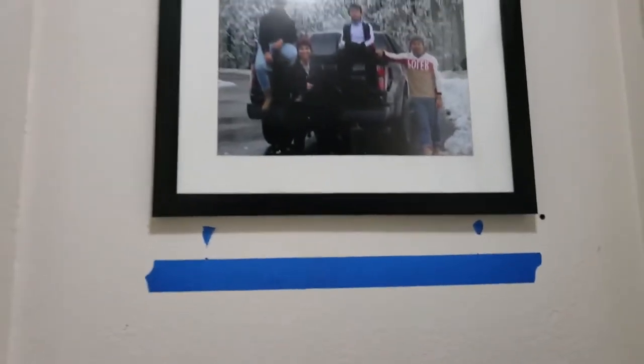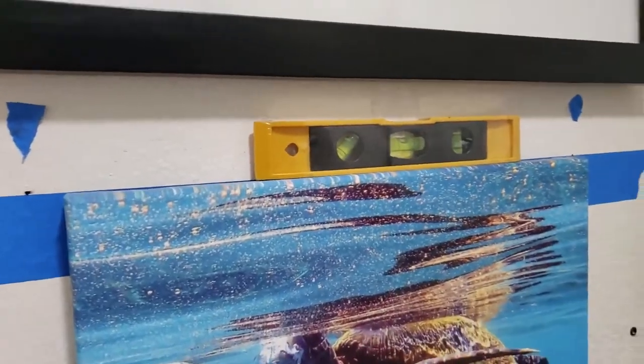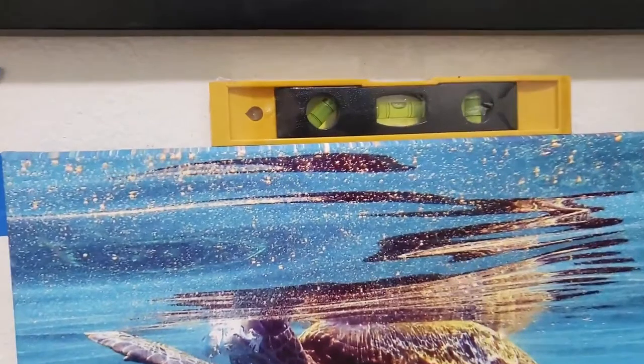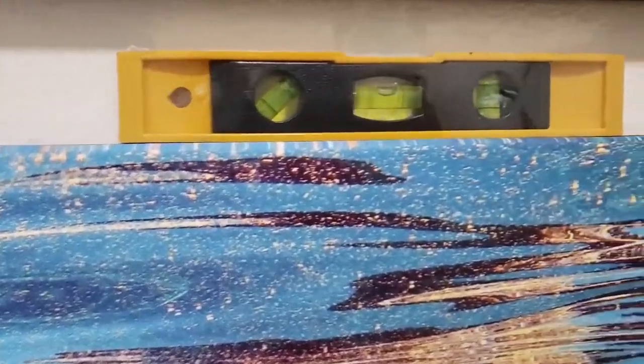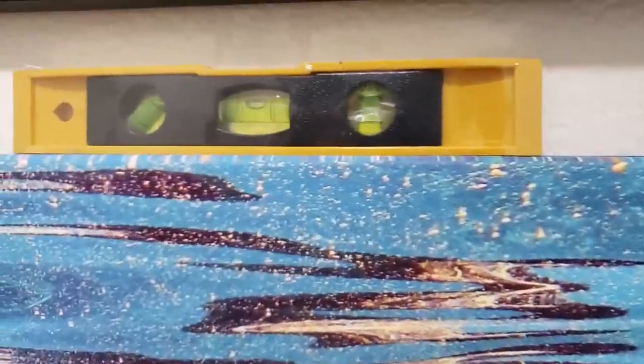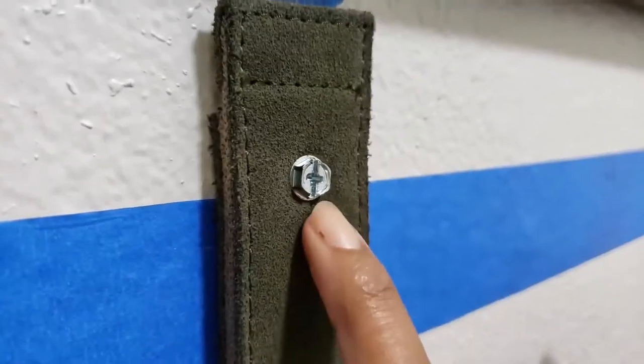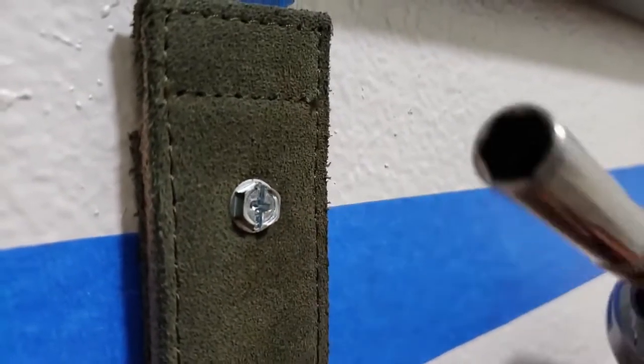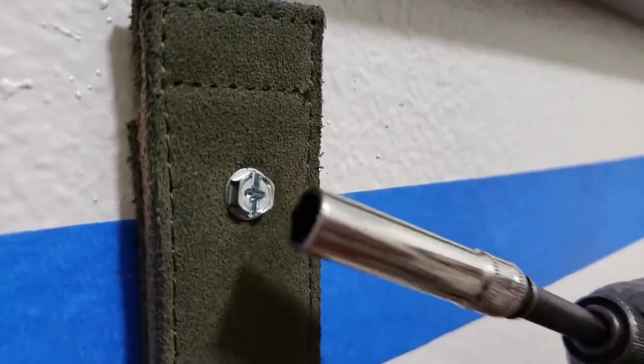I made my little mark, used the tape, and just hoped it was level. Instead of just hoping, I went ahead and got my leveler — and I think it's good. I'm placing this canvas and it looks straight. To get this particular screw onto the wall, I'll be using a hex bit, which gives me better control when placing pressure on it.